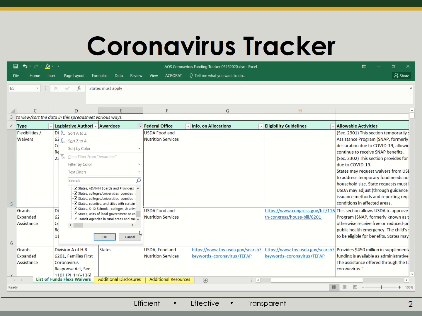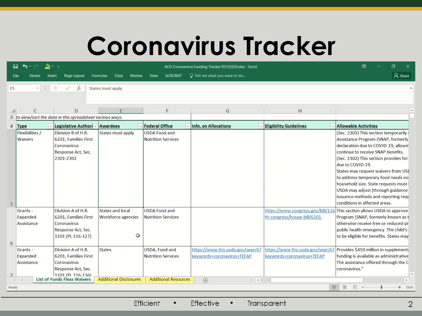You can select your entity type, and it will bring out all the funding that we've found to this point that your entity could have a shot at getting. So you can go out, take a look at some of the links there, and see if your specific situation would meet these requirements. Our next one is just the federal office it's coming from.